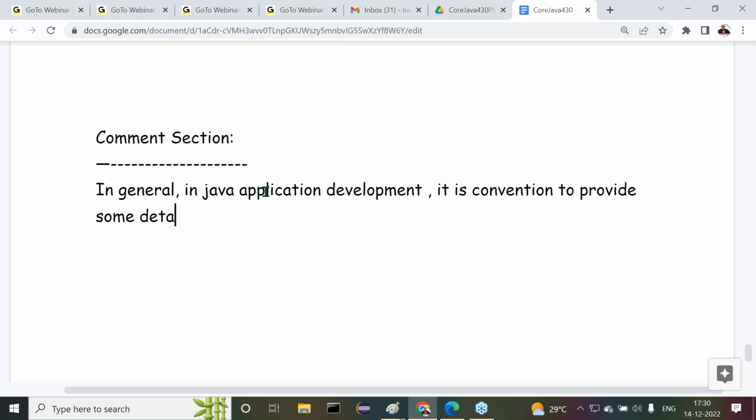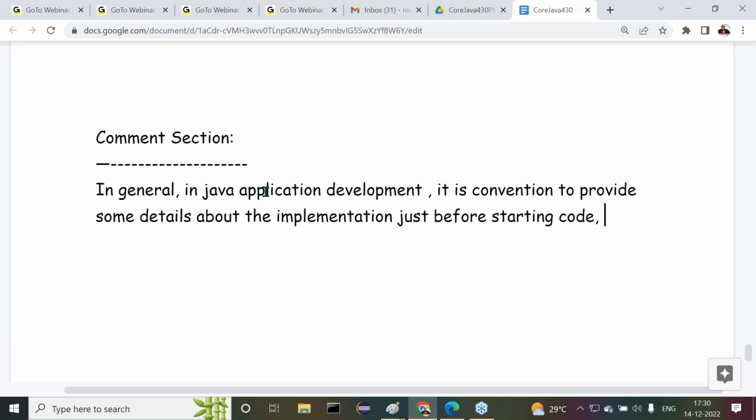In general, in Java application development, it is a convention to provide some details about the implementation just before starting coding, before writing the code.